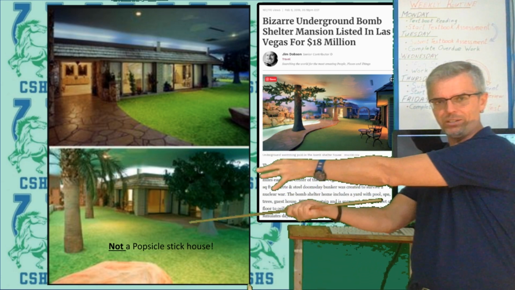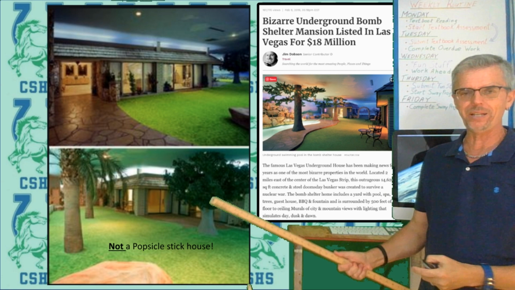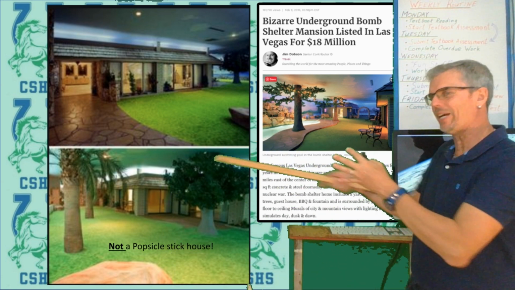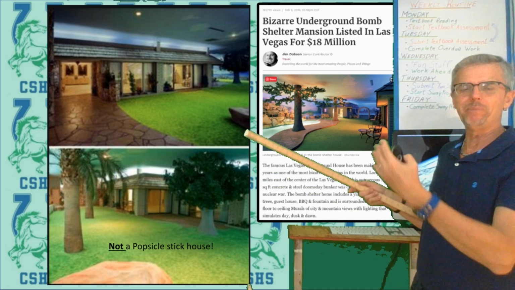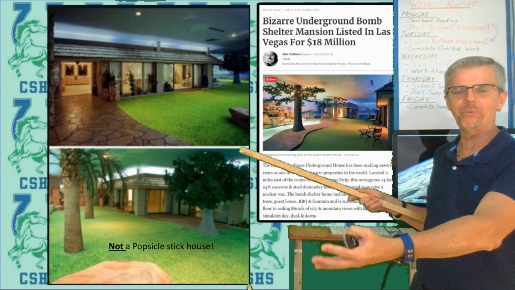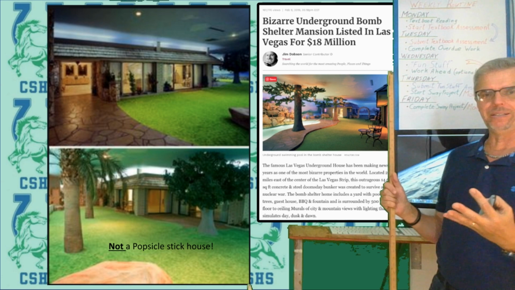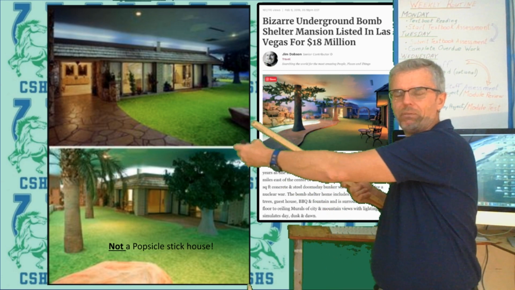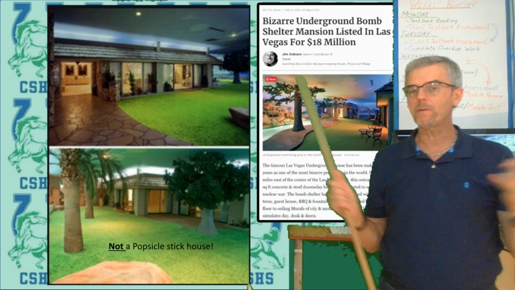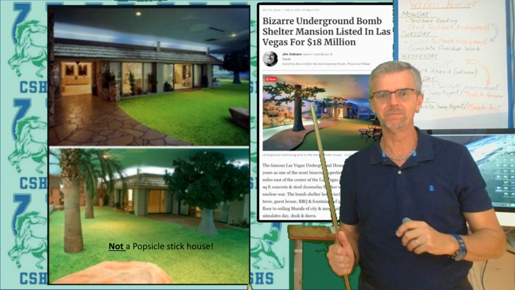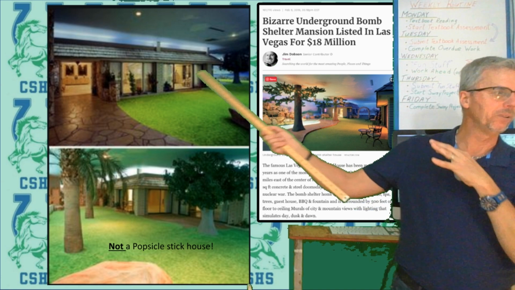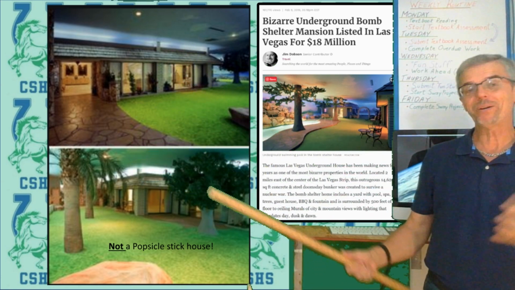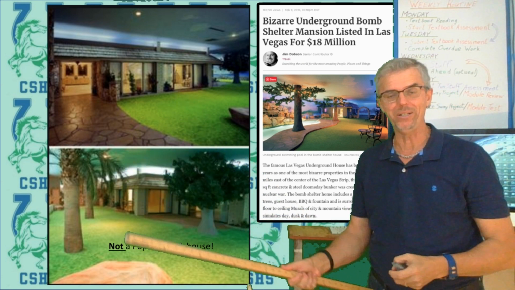Yes, the lawn is AstroTurf, because there is no natural daylight in a bomb shelter. So they made it look like a house. So this is actually a bungalow in the middle of the yard. So the bunker itself is massive. And the bungalow is in the middle of this make-believe yard with a swimming pool, wonderful concrete trees with silk leaves. So yeah, whatever you want, you can buy with money.